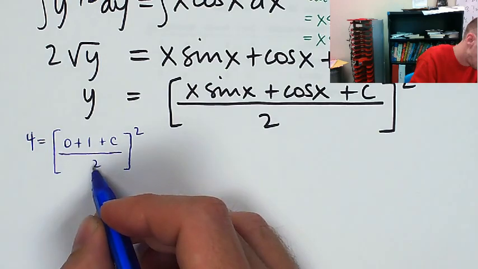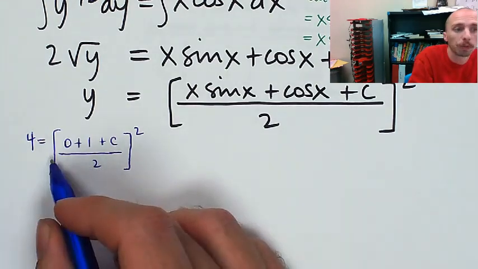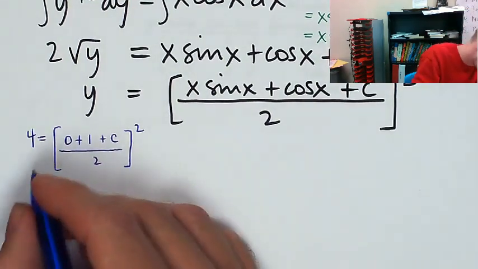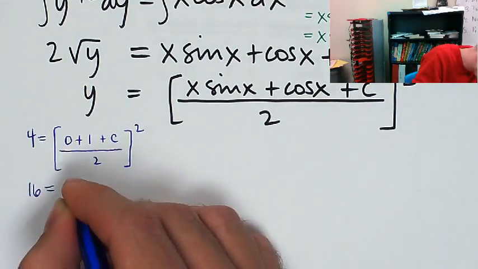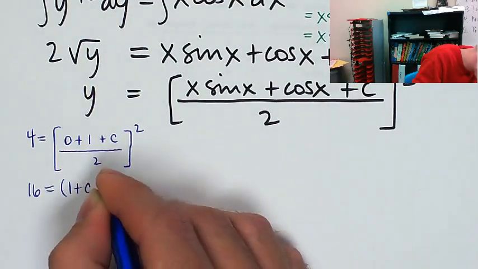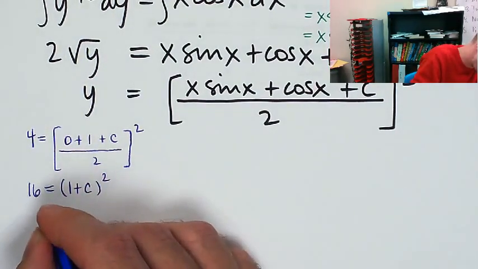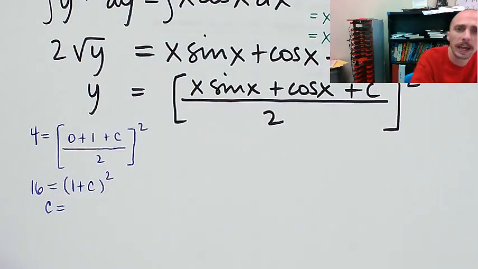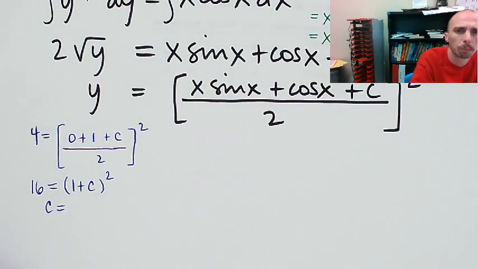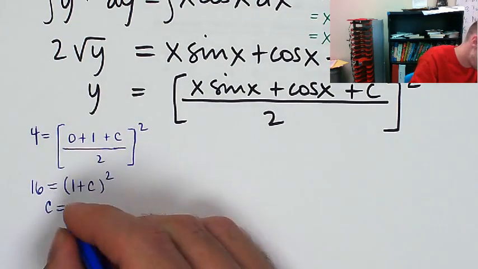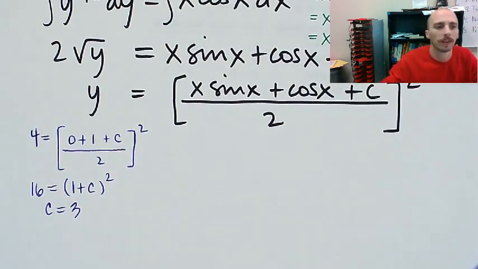Okay. So that means to me that 1 plus c squared divided by 4 equals 4. So I'm going to multiply that 4 over there. That would be 16 equals 1 plus c squared. That looks to me like c could be 3 or negative 3. Just going to assume it's 3. That's very interesting. I don't remember that happening. We'll look and see what I said.